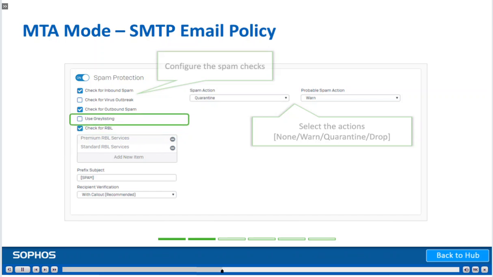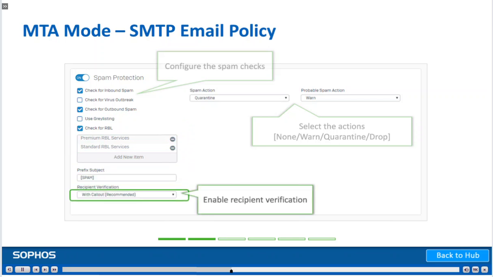Enabling gray listing can help block more spam at the gateway, as most spam and viruses only attempt to deliver the message once. With gray listing enabled, the XG Firewall temporarily denies the first attempt to deliver an email, telling the sending mail server to try again. On the next attempt, the message is accepted and scanned as usual. If a mail server passes this test enough times, it is added to the whitelist automatically. Alternatively, the admin can update whitelist records manually or use inbuilt presets for common senders.